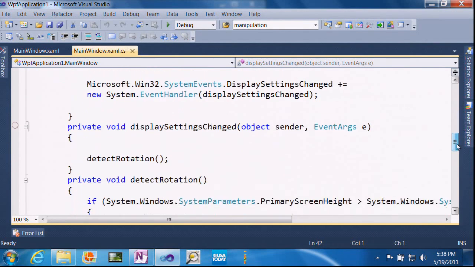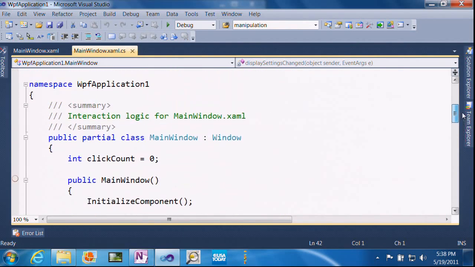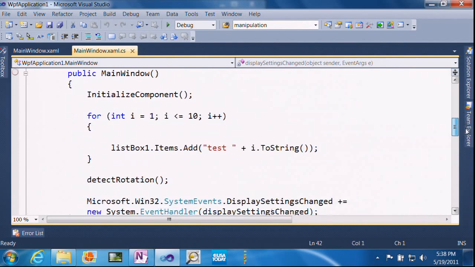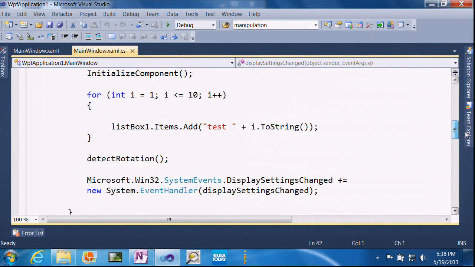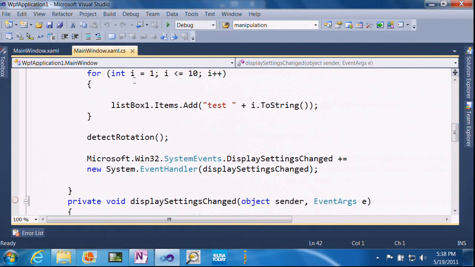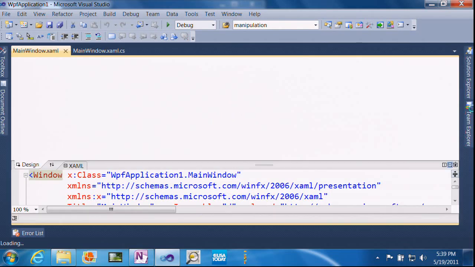So let's see here. So if I go to, I'm going to look at the XAML first.